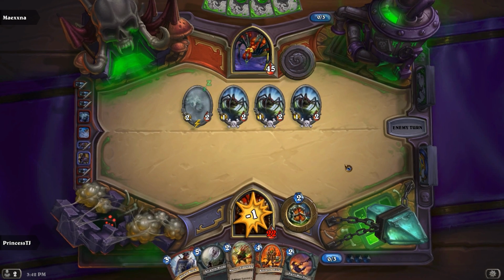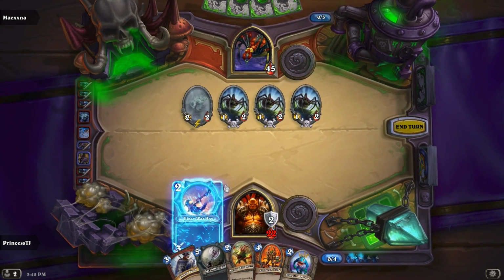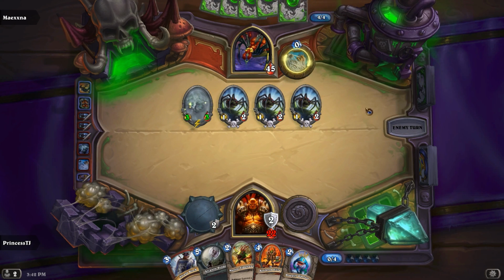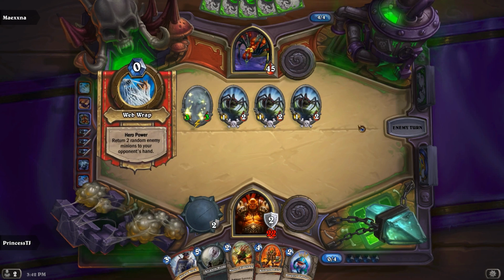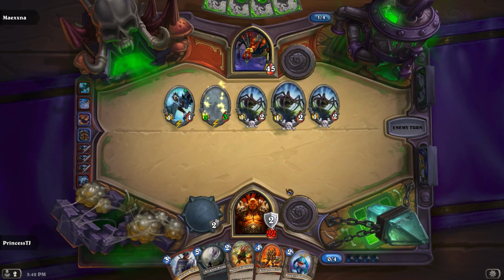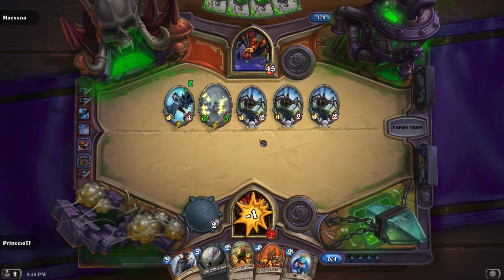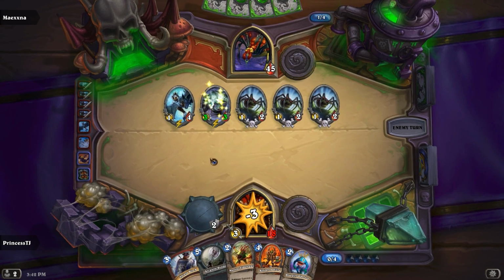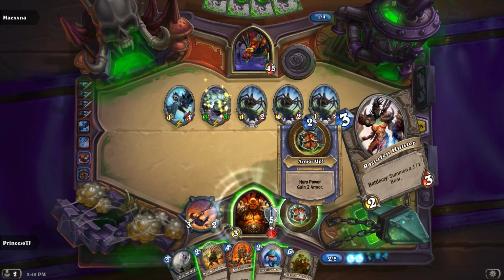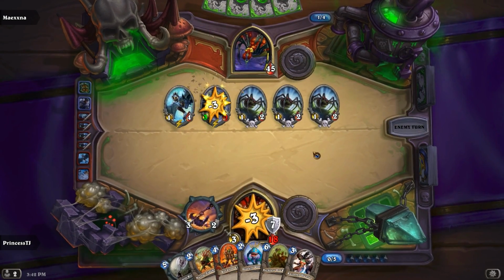But Shade of Naxxramas is a very annoying card for the enemy to have on the board. Might do that, and I'll just sit on that weapon. Hopefully she doesn't play an Ooze, because I'm going to need to deal with that Shade. So I'll probably shield block, hit it, and yeah, that'll be all I'll do. Yeah, shield block. Okay, armor up. And hit that.